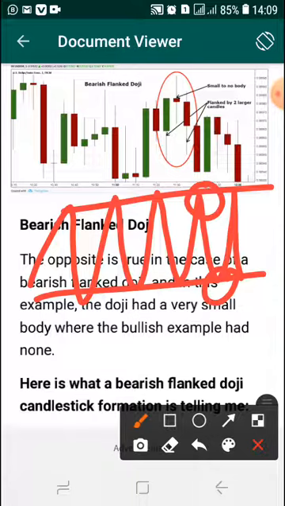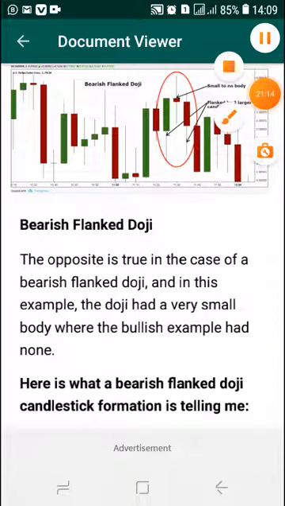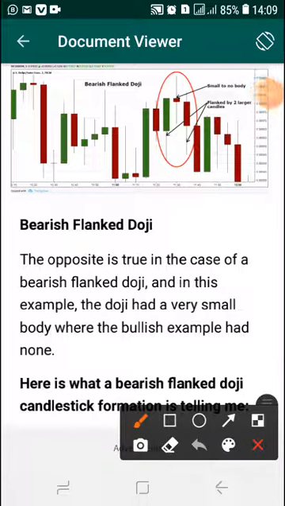So you need to have another type of system that will confirm to you whether you need to enter or not. Sometimes it might appear here above but not give you the whole movement. It might retrace somewhere due to certain reasons, or it might give you the whole movement, and it can appear again down here, and then you think the market will go down, but the market can go up. So in this case, the small to no body part appeared, flanked by two large candles around. Now how do you tell that this formation would be bearish?